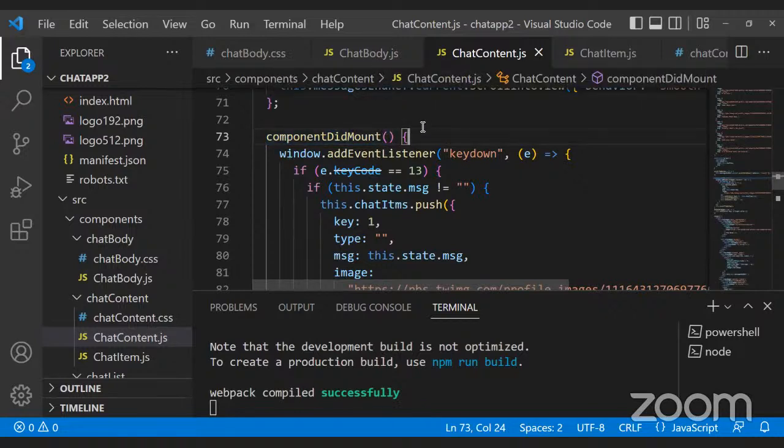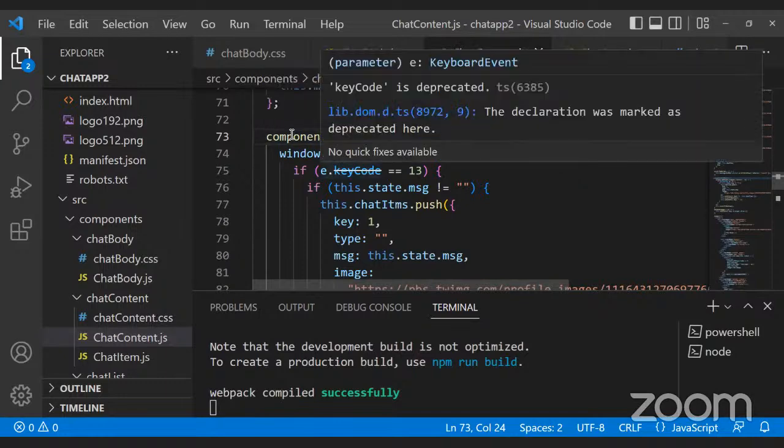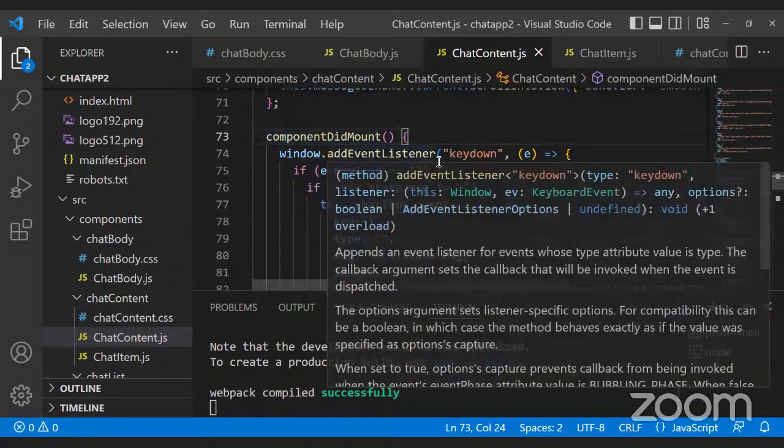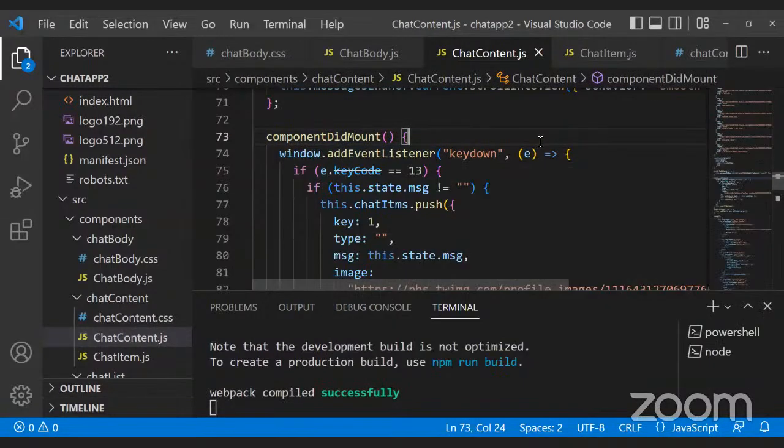In the component lifecycle, we have so many methods like componentWillMount, componentDidMount, and shouldComponentUpdate. Here this method defines that the component is rendered on your web application. So see the output here.